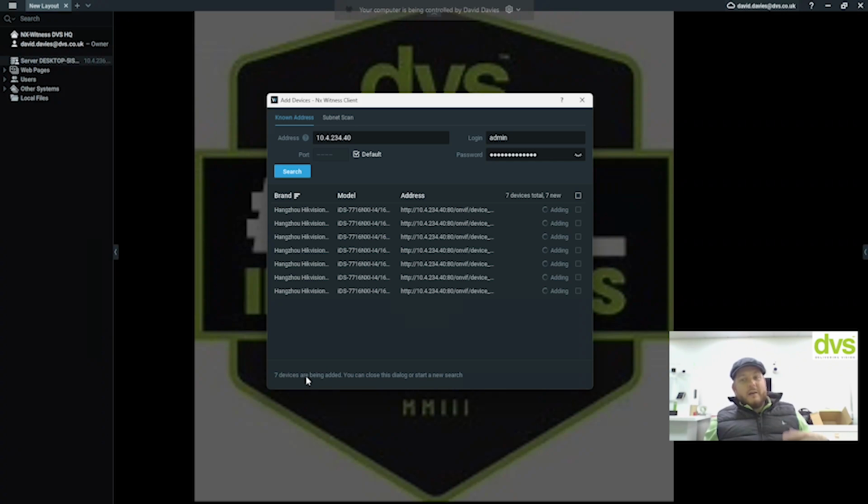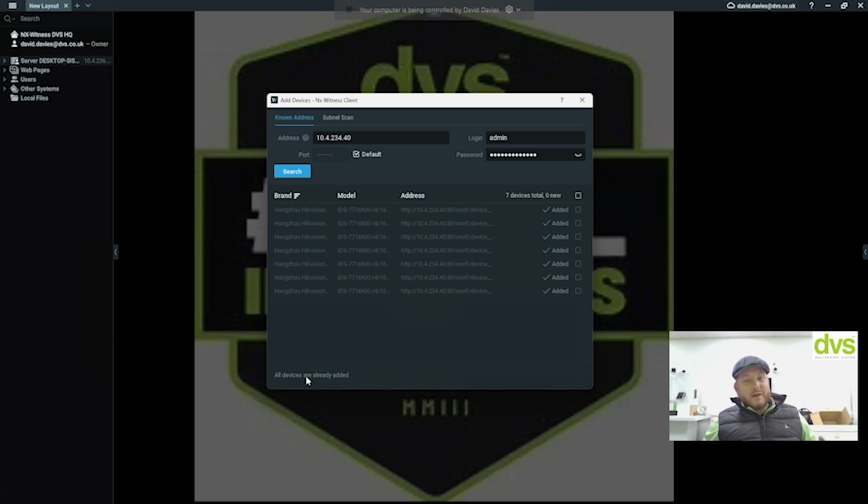While it's doing that, if you are using Height Connect, especially on a Height Vision recorder, as a mechanism, as a free app, it's fantastic. Do make sure under the Height Connect menu on the NVR, the stream encryption is turned off. By default, it turns it on, and sometimes it can go back on a firmware update. The stream encryption will stop you adding the recorder to this. You won't get any live view. So it's a nice handy tip for you.